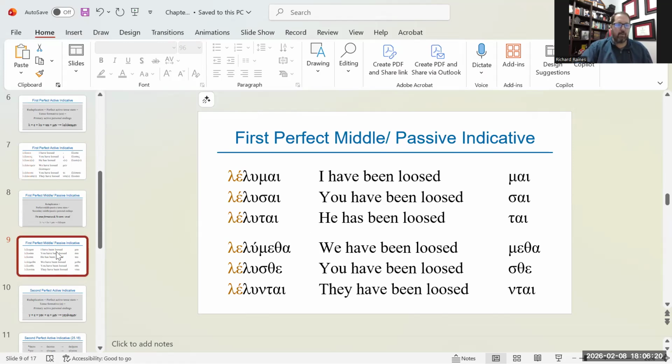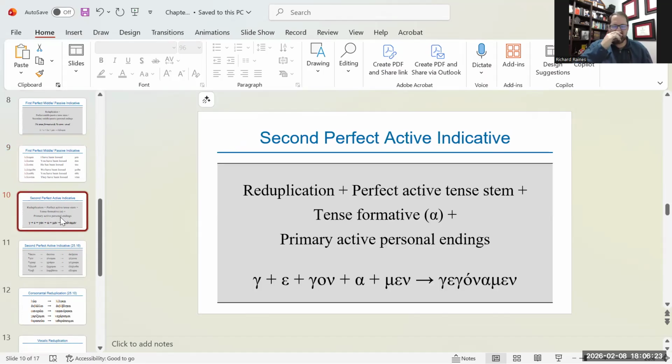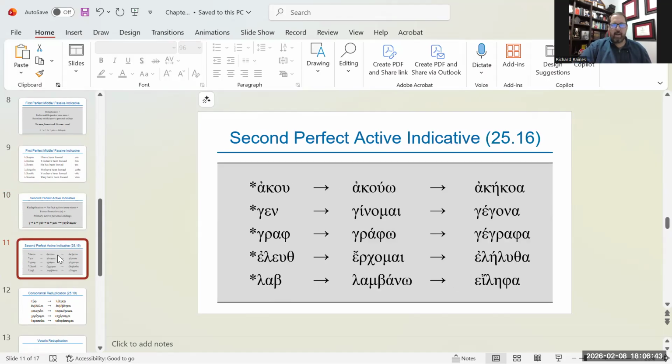And then for those five verbs that exist as second perfect active, if it's perfect active, you're just going to use have or has. If it's middle or passive, it's going to be have been, has been. So this second perfect active, you're going to translate those with have or has. And those are five verbs that you'll need to know. Those are the paradigms. These are the last paradigms you're going to have to learn related to the verbs. Not the last paradigm. Life ain't that good. But these are the last paradigms that you'll have to remember for verbs.